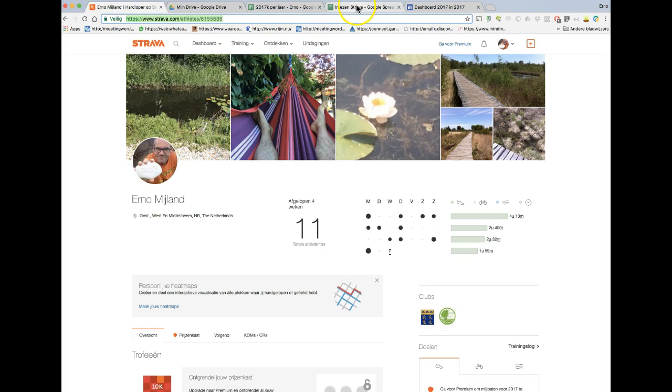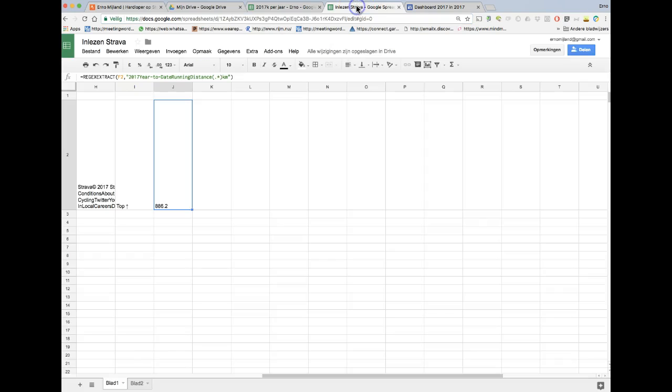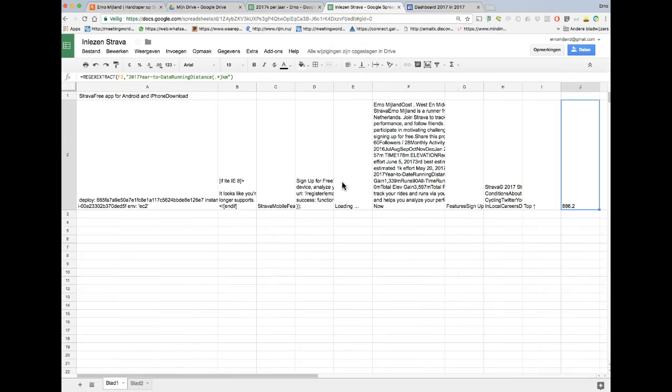So I started a new Google Sheet page, and it looks like this. I wanted to, let me see, I put the pointer here. I wanted to import information from the page, and I use the formula IMPORTXML.